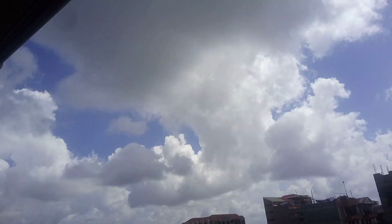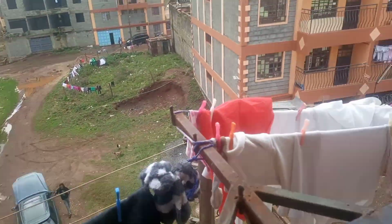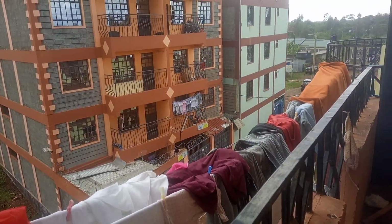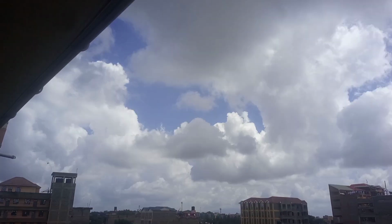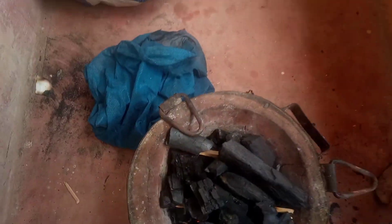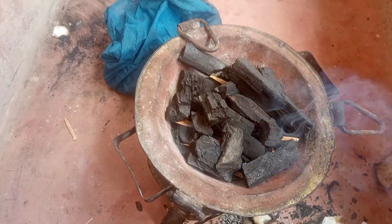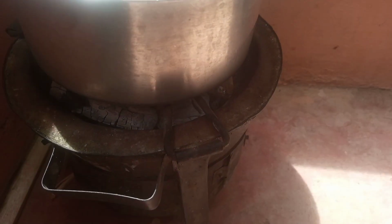So our fire has given us favor already and we're yet to meal prep this whole chicken. We have 2 chickens that we're dealing with and I know it will take time, but oh goodness, I would love to appreciate those people who do meal preps. I tried this meal prep for the first time and it is very, very hard. It took me a whole day and then it ended up messing up my kitchen. So I had to start over cleaning.